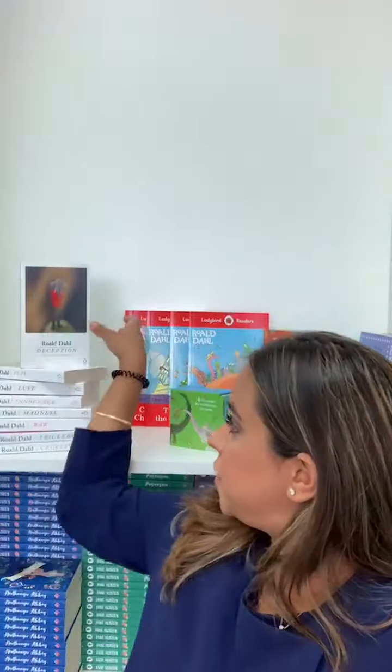And then finally, you'll notice this collection behind me. There's 7 in this. So a little bit about Roald Dahl, since it is Roald Dahl Day. He was actually a pilot and then moved into becoming an author, and obviously one of the best children's authors we've ever had. A lot of his stories are based on autobiographies. So if you've got a few minutes to spare today, just go and have a read about Roald Dahl. There's a website dedicated to Roald Dahl Day.